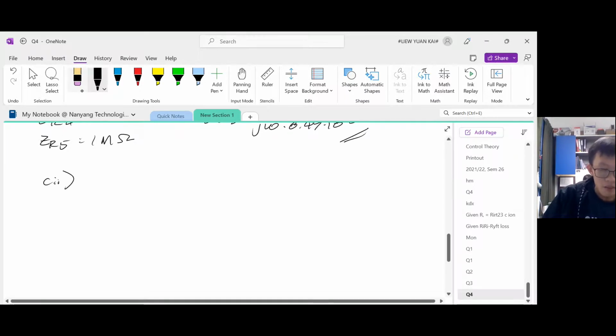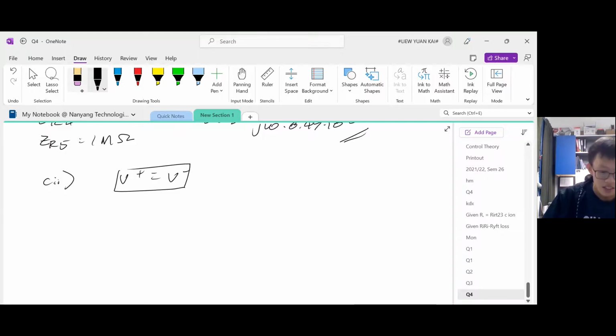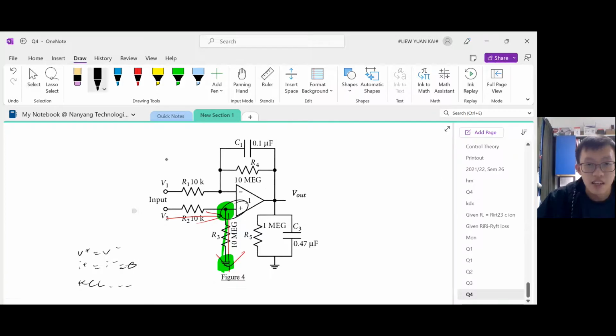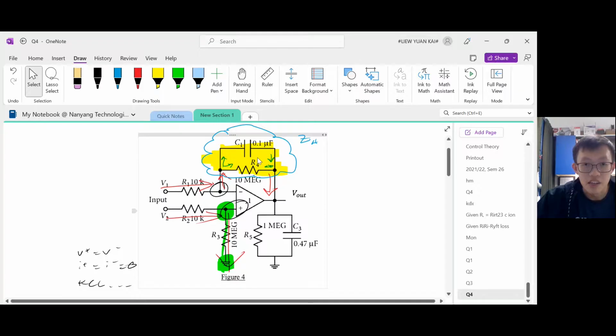Remember from op amps, we know V plus equals V minus. We will use this fact later. We've already taken a KCL at the plus terminal, so now let us take a KCL at the negative terminal. Assume the current directions going in like this and going out like this. This current will split like this and then recombine here, so you can treat this entire thing as a single impedance, ZA. We will come back to that later.